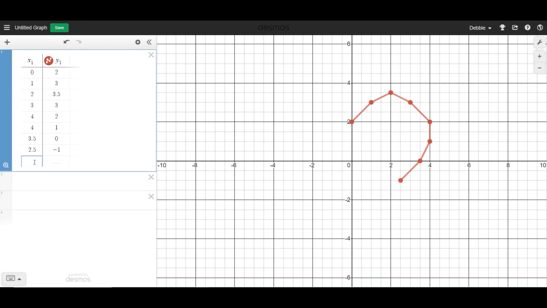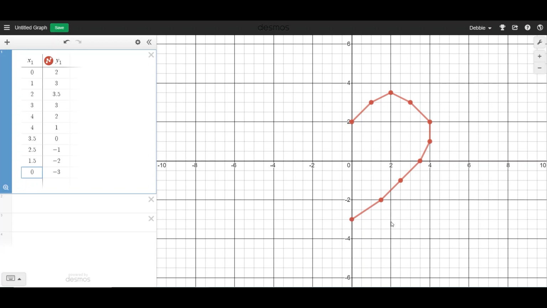So let's keep going on that pattern. Go down by 1, so it'd be 1.5, -2. I like that. Let's keep going. So maybe 0.5 and -3. And actually, that looks pretty good. It just didn't go all the way to the axis. So maybe instead of stopping at 0.5, what if I change this to 0? And that looks pretty good.